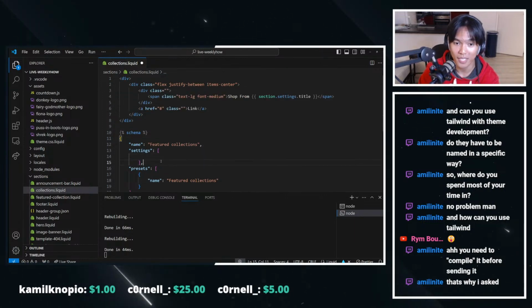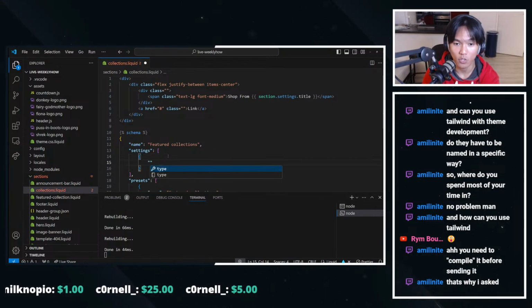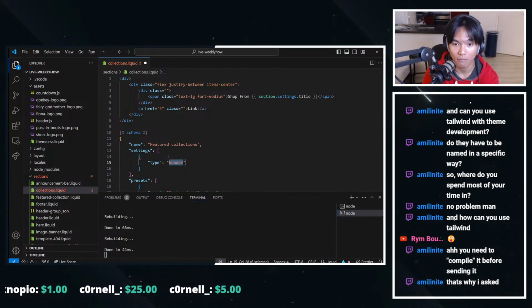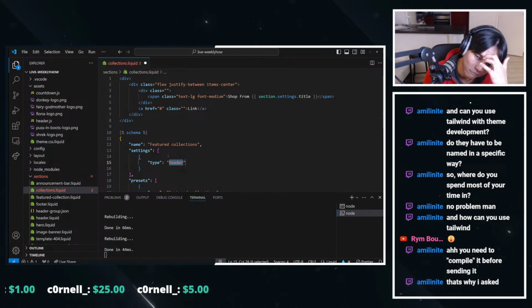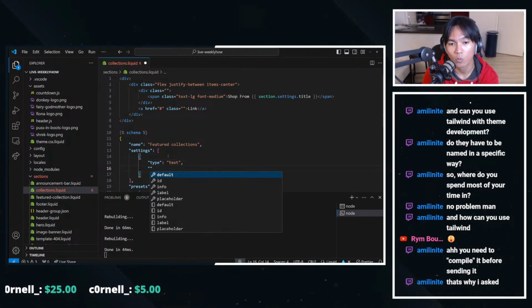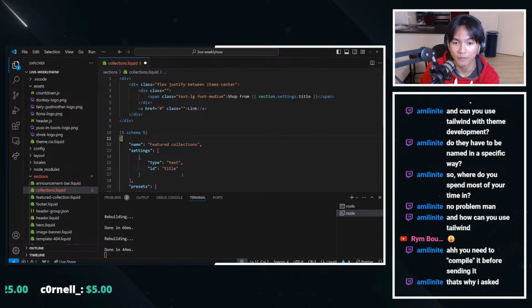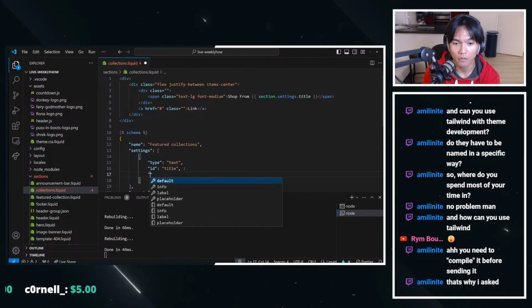So we can create a new setting here, and it's going to be type, not header, but text. And then we can do the ID, let's call it title, because we called it title. What else?